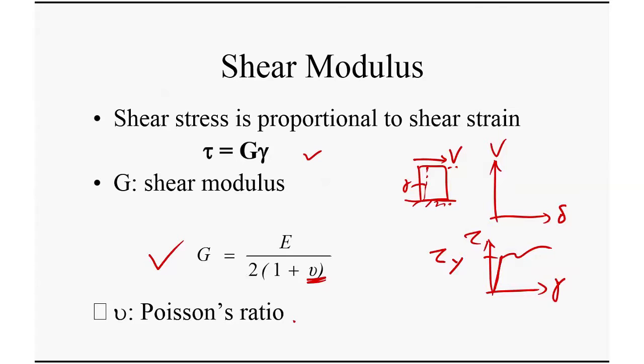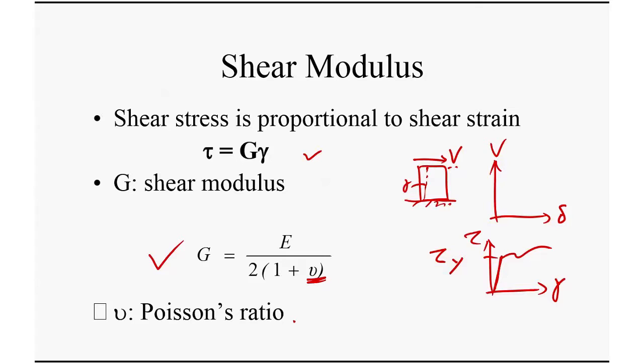By definition, when you stretch something, like a rubber band, you will see the length get longer, but the lateral cross section gets smaller. So the Poisson's ratio describes this phenomenon. It's the shrinkage in the lateral direction versus the elongation strain in the axial direction. That ratio we call Poisson's ratio. Normally, when you stretch a material, there will be an elongation.